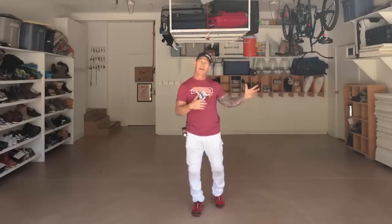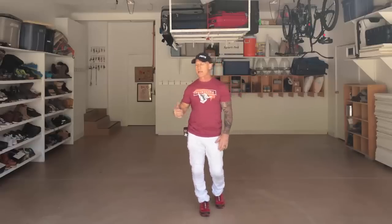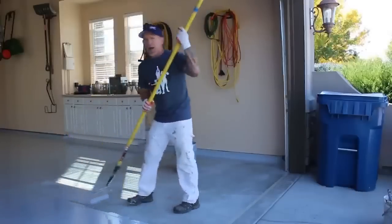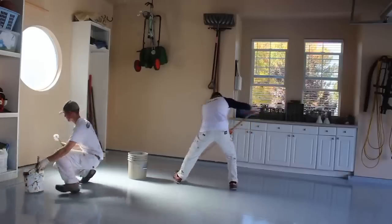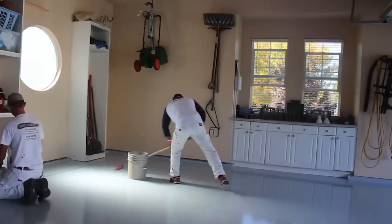I know some of my friends that do epoxy floors, they spray them. Got some other friends that do them using squeegees. I like to use a roller, and I use a mohair roller. That way I can push it down into the concrete and get a really good bite. And I think it's part of why I've never had any callbacks or any failures on my epoxy floors.